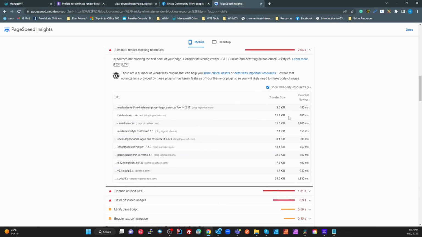If you look in here, there's quite a bit of this. First is the CSS, most of these are CSS, and then we've got some JavaScript here, which is render blocking. So these add to the render blocking. We're only going to talk about the JavaScript side of things in this video, but this is exactly what we're talking about, using techniques like defer and async, or even delay if you're using something like Perf Matters or Rocket.